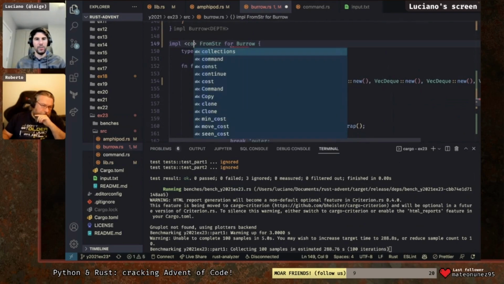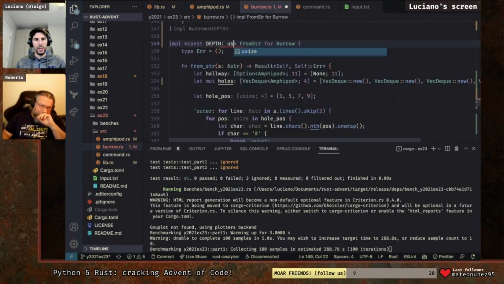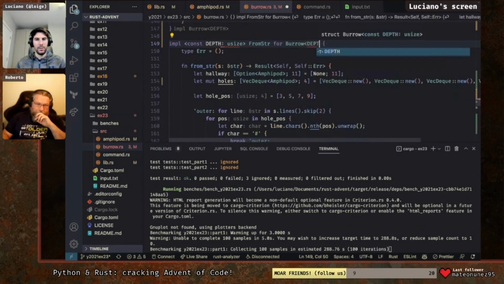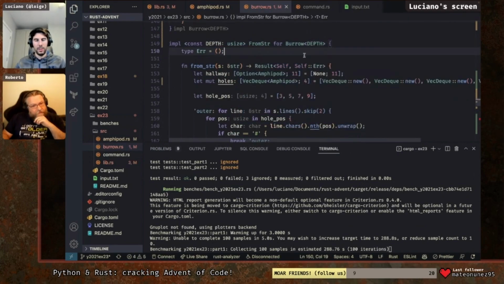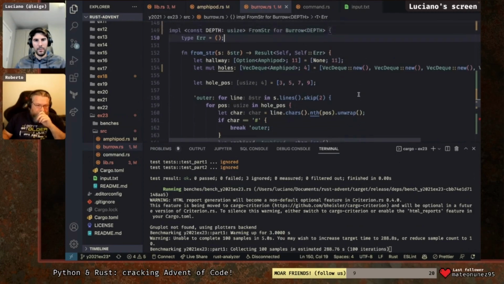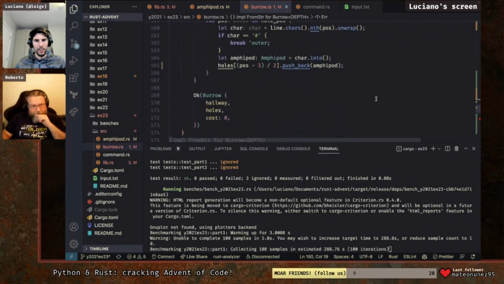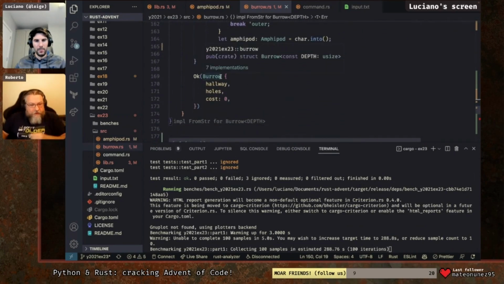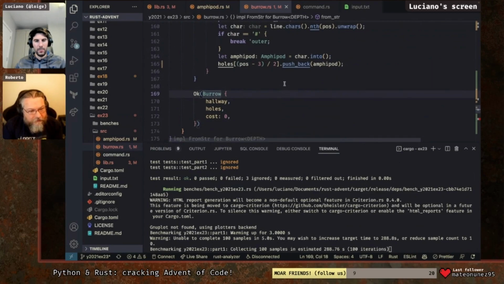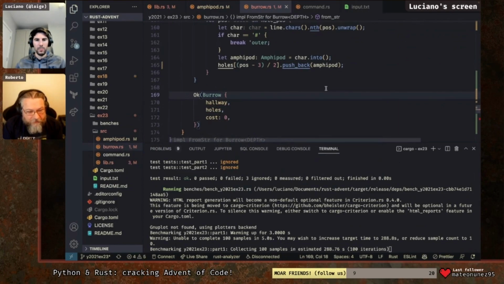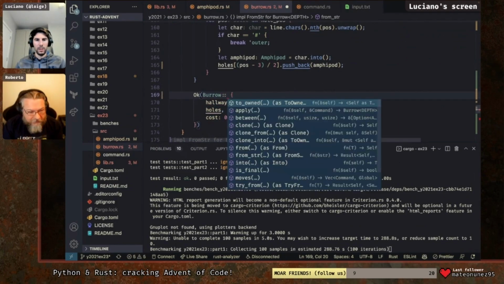So we can do const depth usides of this. And now, okay, that's fine, because I think at this point it's inferring. Is it inferring? It seems so. I don't see any error. Okay, I was expecting that here we needed to say depth. Me too, but it seems not. It is happier without. Or is it like this?